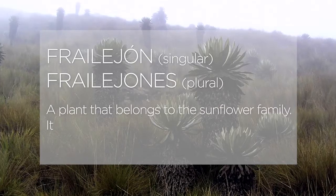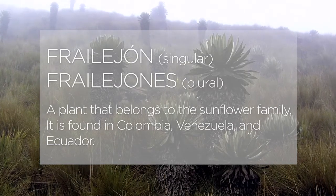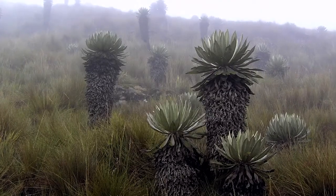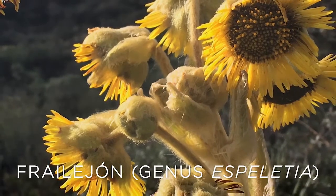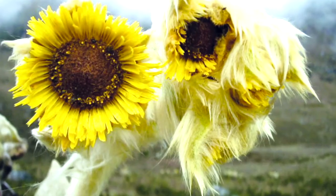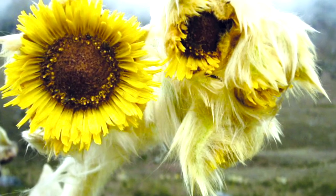And I noticed that there's some really tall, kind of furry-looking plants in the Páramo, which are unlike anything I've ever seen before. Can you tell us more about those? Absolutely. You are talking about the frailejones. The name frailejones means big monk in Spanish because when seen through the mist of the Páramo, the plants look like a medieval monk, with these big hats. Well, the scientific name for them is Espeletia. The frailejón belongs to the sunflower family, and there are more than 142 species of frailejones, with each looking a little different, but still having a flower that resembles some flowers you might have seen in the US.